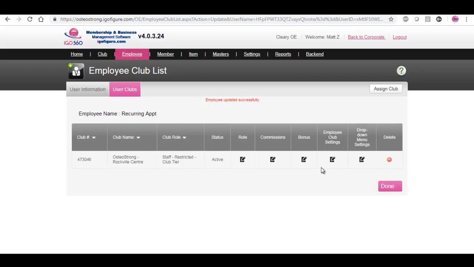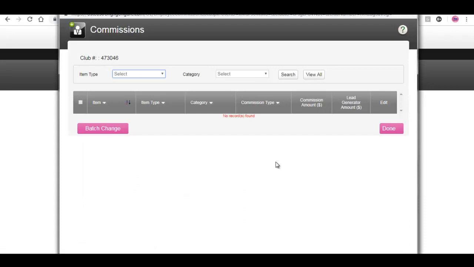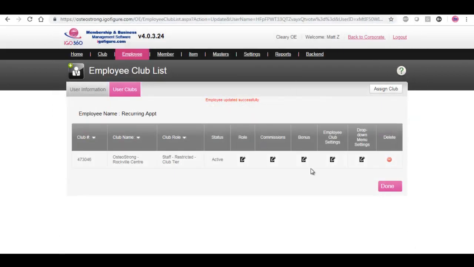Now, some centers, not very many OsteoStrong centers, but some centers set up commissions to pay their employees. Every single product and service that your center offers, you can create a commission for them. And so all of that is generated here. If you have any questions about that, the help button within the application talks about how to assign commissions.